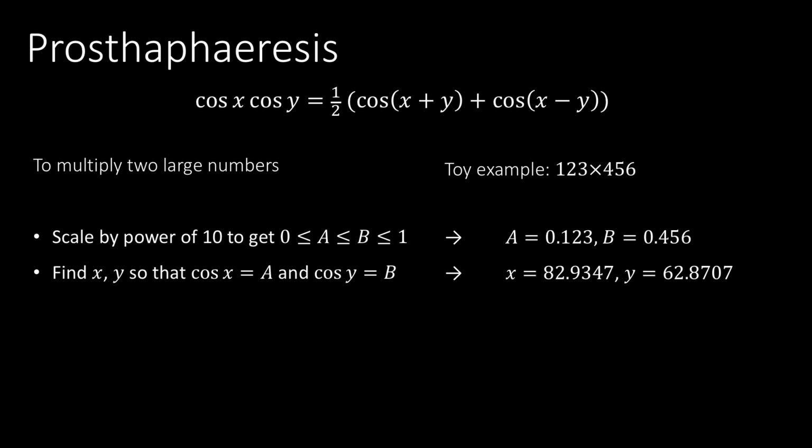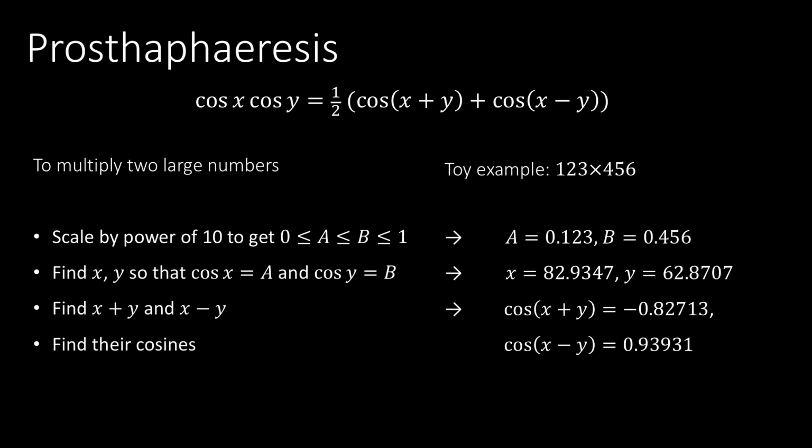So now that formula at the top is going to tell you what's A times B in terms of adding some things together. You've got your x and y, so you find x plus y, you find x minus y. Done. Addition is easy. And then all you need to do is take the average of those things. So add them up, divide by 2. Again, we're just adding, very easy. And you get the answer 0.056088. And that is your A times B.